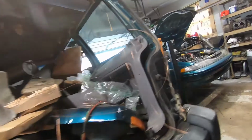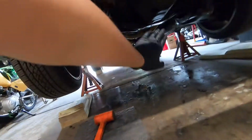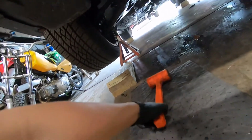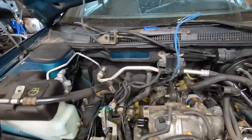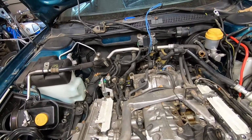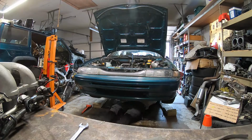Yeah, transmission fluid is all down the back of the car, and I know it's transmission fluid because it's dry. Gets right about where the rear of the transmission is wet. So who knows how much fluid I have in that transmission. Probably none at all. Be funny if I have none. But I do plan on using that transmission for a front wheel drive setup. I know it sounds weird, but it'll make sense in the future.